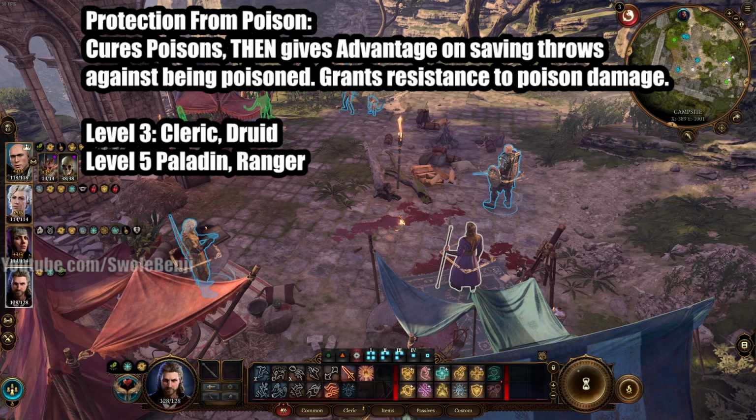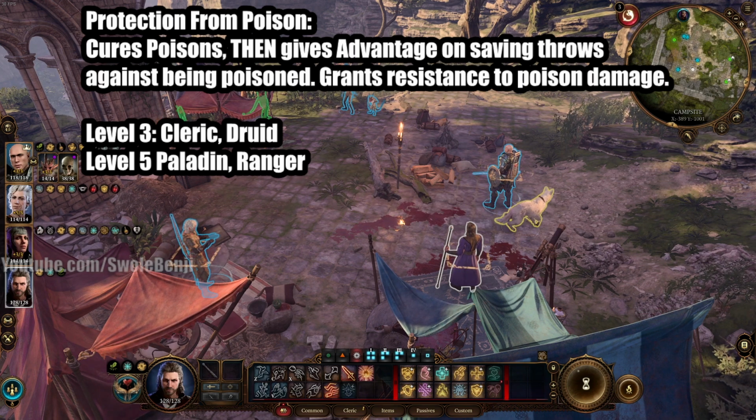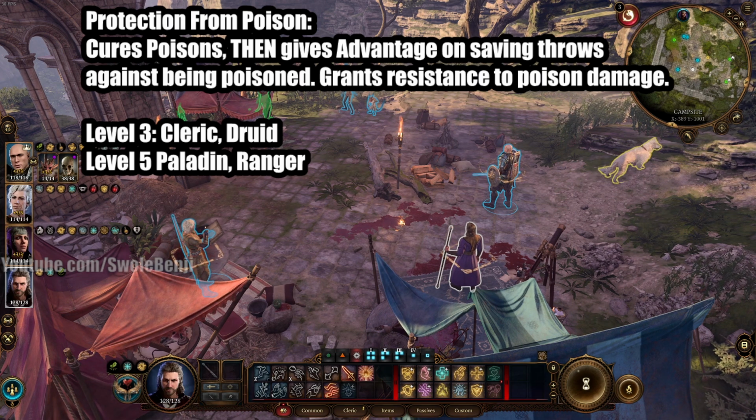A saving throw is an attempt to avoid being inflicted with the status or abnormality poison. So when the game is like, hey, you're about to be poisoned, roll some dice. You roll 2 dice, you pick the higher number. Also, it gives you resistance to poison damage, which we will get to elsewhere, and resistances do not stack.